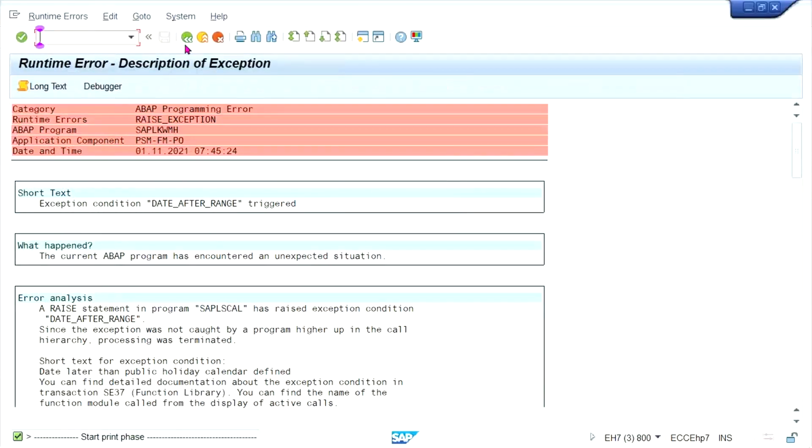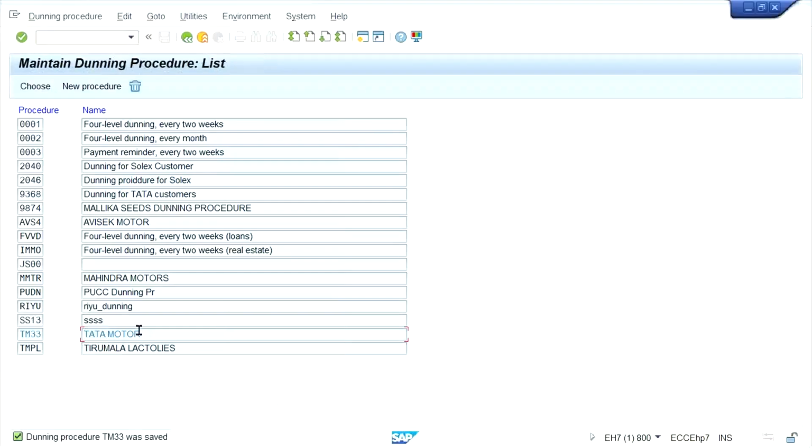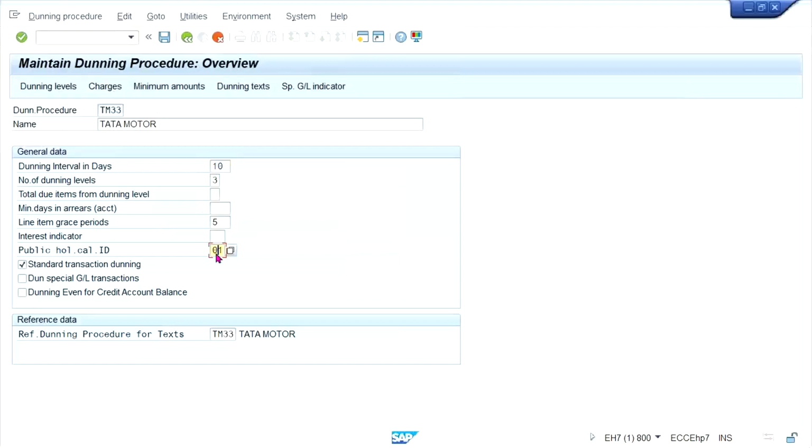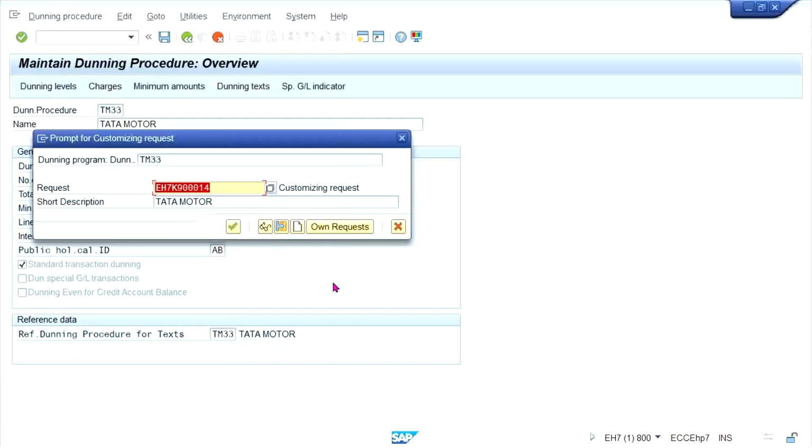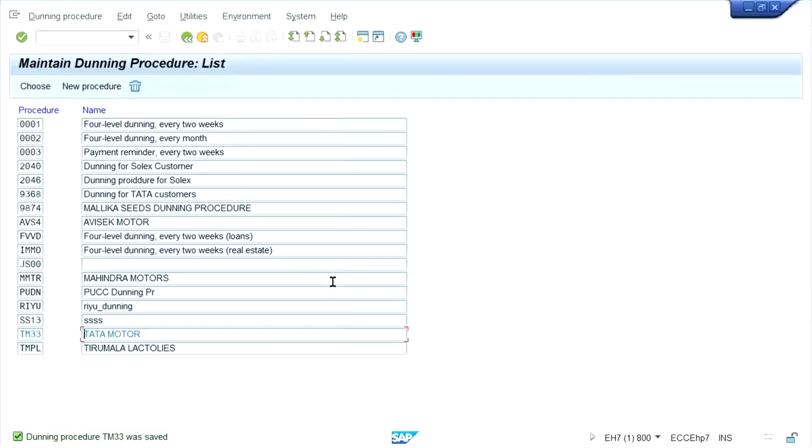They explained certain inconsistencies between the date specified in the calendar and the date which we are using here, right? So what I did: either you can remove this public holiday calendar, or else I'm going to use a different calendar which is defined by someone. Anyway, we are not going to define the calendar; we are going to get it from the HR people, right?